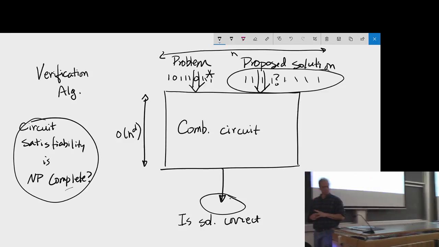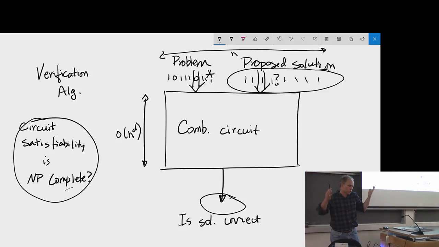Yeah? So is it tried many times with many different... Who knows how this algorithm works? Doesn't matter how it works. What we've argued is, if you can solve this problem efficiently, you can solve any problem from NP efficiently. It's not our job to say how to design this algorithm. We don't have to find it. We're just showing that if you can solve this problem, you can solve every problem from NP.